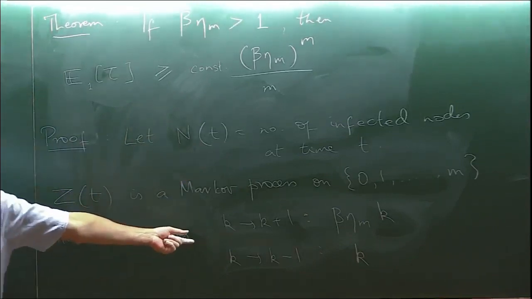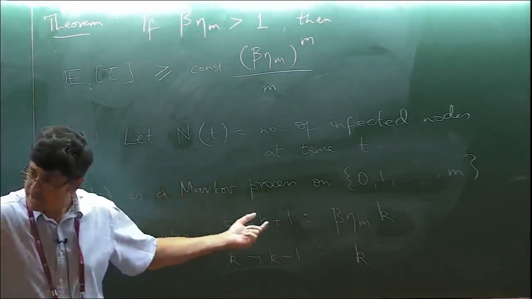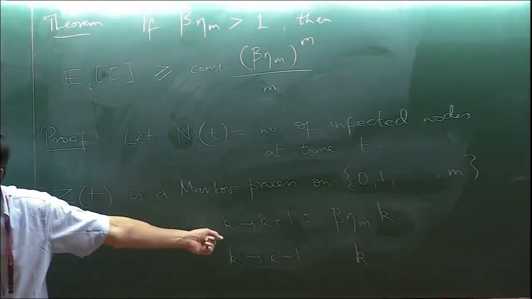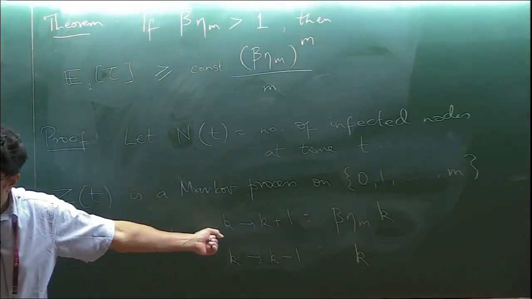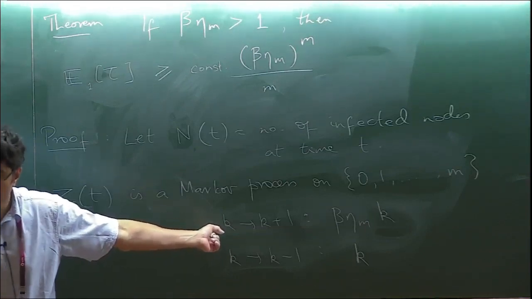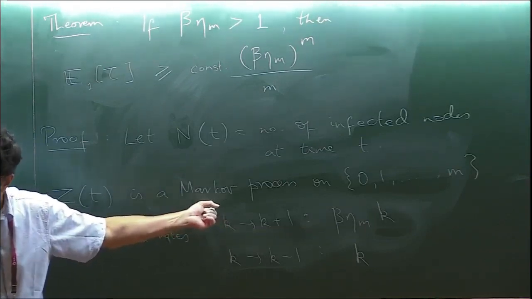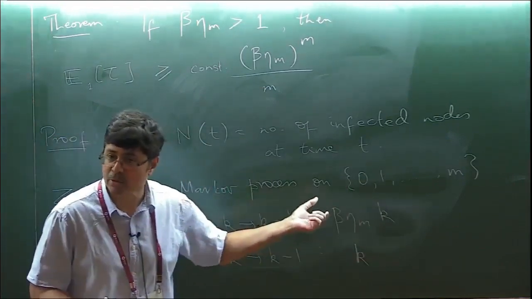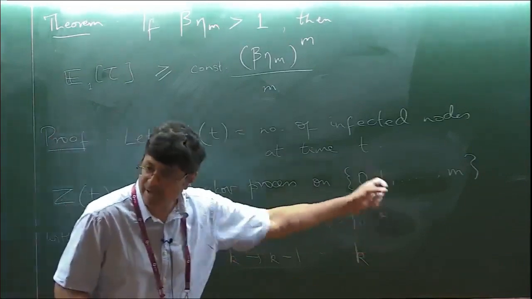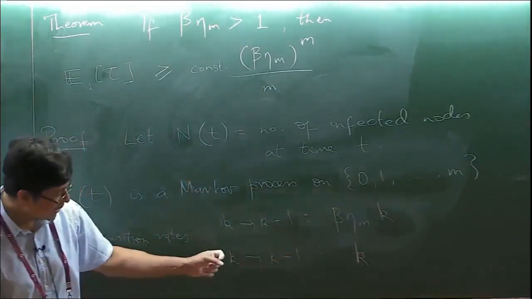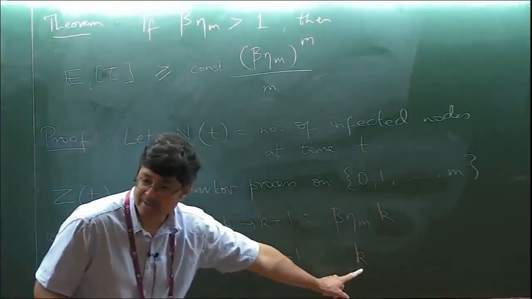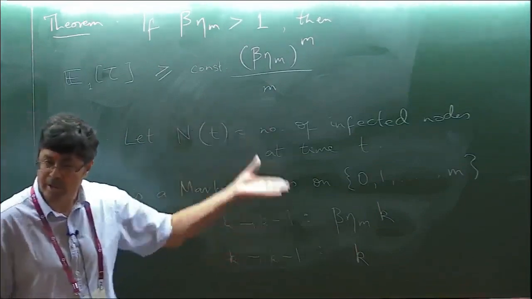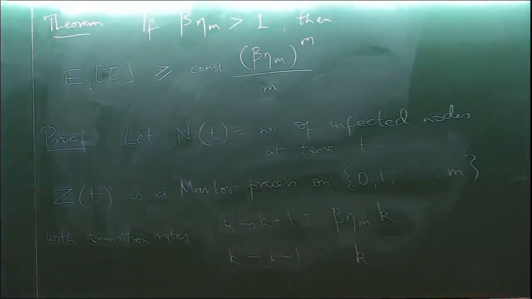Why did we pick the rates this way? Well, the contact process is evolving. At some time, let's say that k nodes are infected. To know what happens next, it depends which k nodes these are. But no matter which k nodes they are, there are at least this many edges going out from them towards healthy nodes. So new healthy nodes are getting infected at least at this rate, and the infected nodes are recovering at rate k. Therefore, it's reasonable that the number of infected nodes is growing at least as fast as the Z process.